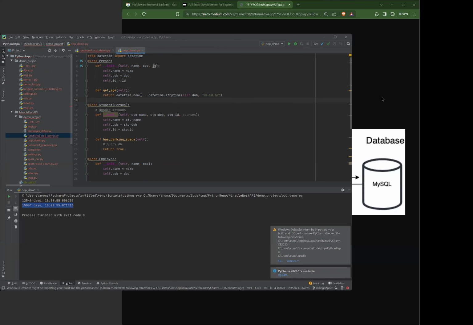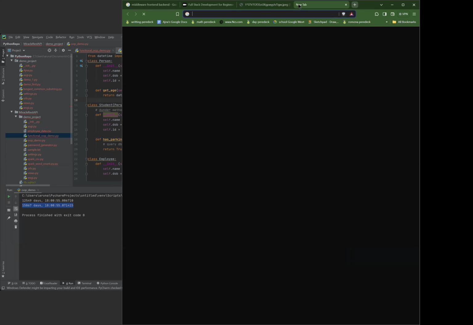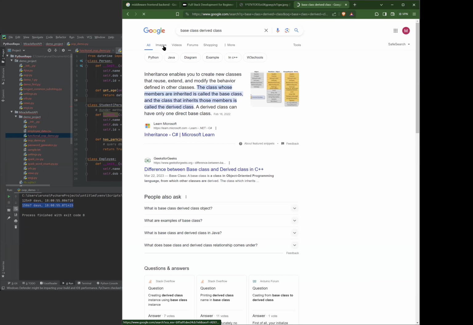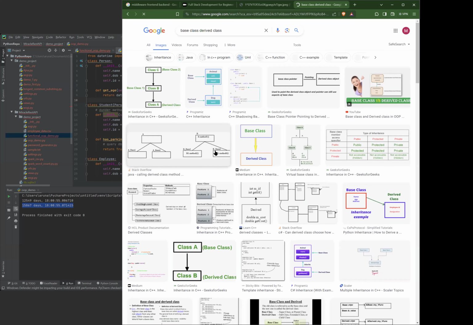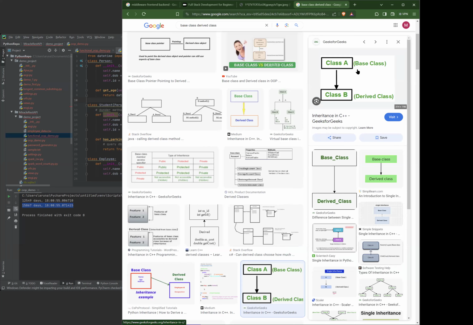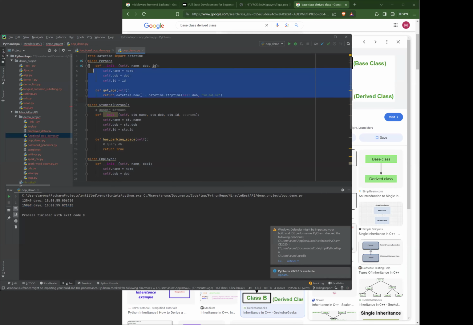Hopefully you guys can see the browser. Think of it this way: you have a base class, and everything that's in the base class, the derived class is going to get. What that means is that anything that is defined here is going to be part of the student.